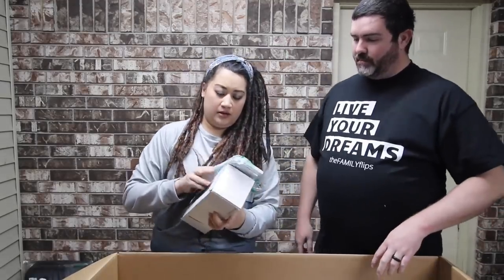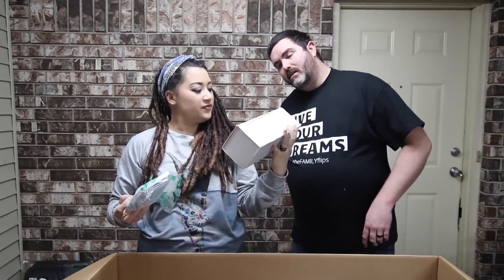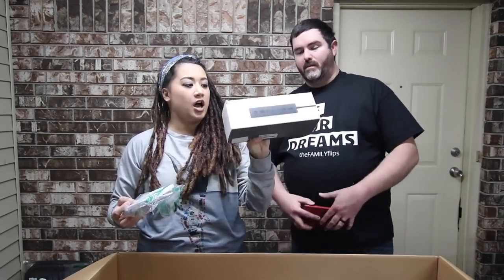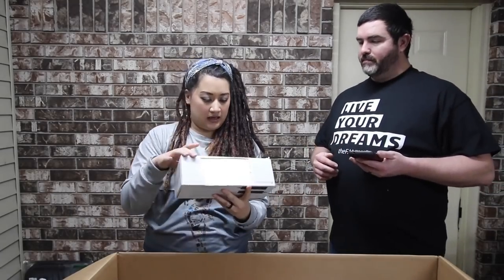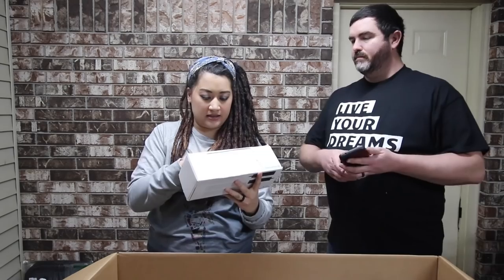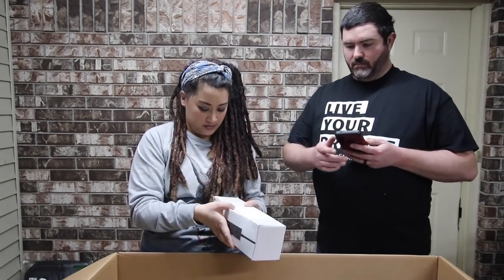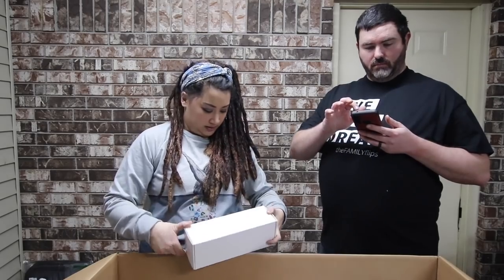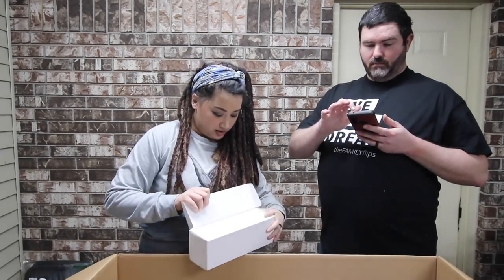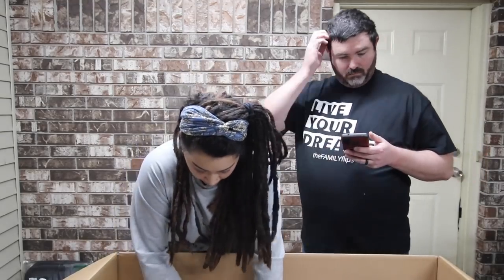So strange. Does that say Surface Pro on it? Microsoft Surface. Oh, it's a dock. It's got the Ethernet cable. It's got some, what are those called? USB-Cs. And then it's got some regular USB attachments on it. That's nice. Microsoft Surface Dock 2. Please be in great condition. Okay, I think it's in great condition, y'all.